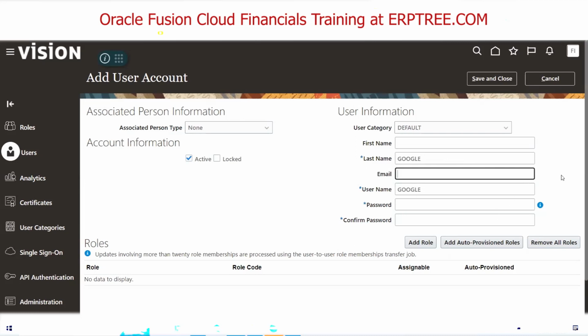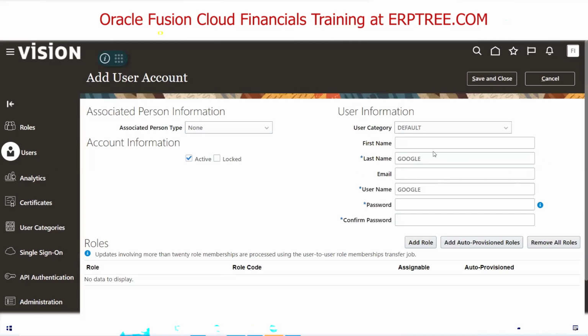So in the initial classes, we'll use the name Google. Later we'll change the name and do all the setups with a different company. By taking an example, we are doing implementation for so-and-so client and we'll do all the setups. In the initial classes, I'm going to use the name Google. Very few classes we follow this name. Later we'll go with some different name. Again, we'll create a user and again we'll do the setups, so that it will be more clear for us.